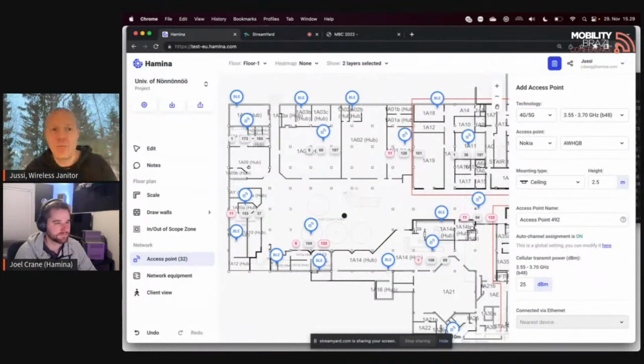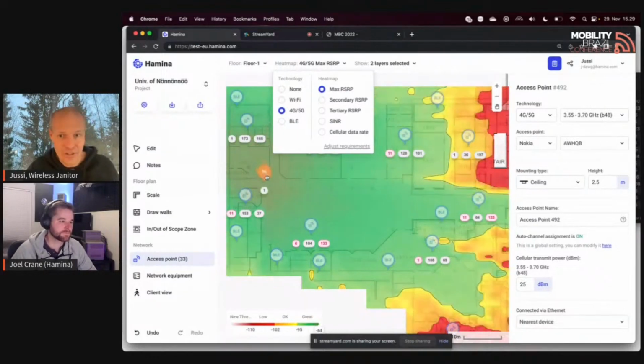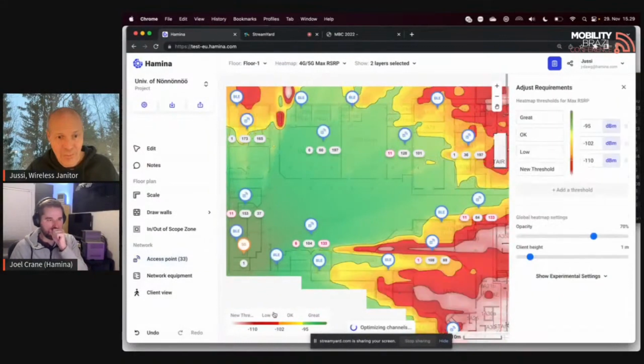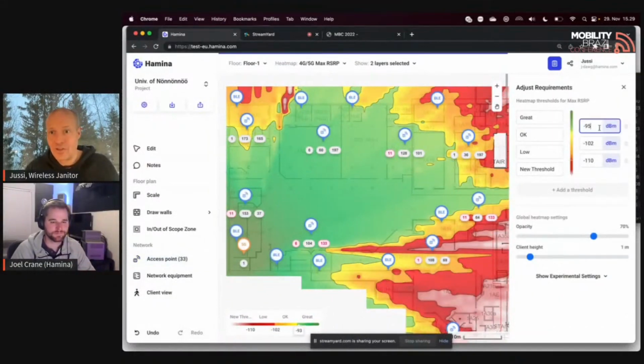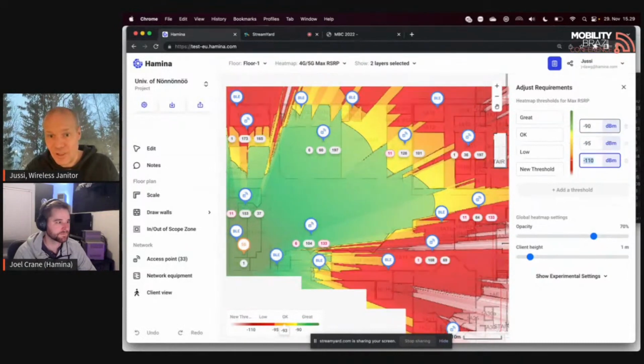We've also 3D modeled these, and instead of Wi-Fi, we look at, let's say, RSRP for cellular, and we can see it's actually quite a bit louder, but we are pretty loose on the requirements. So let's put some more stringent requirements here.